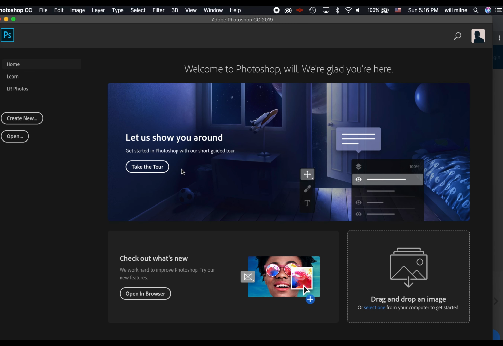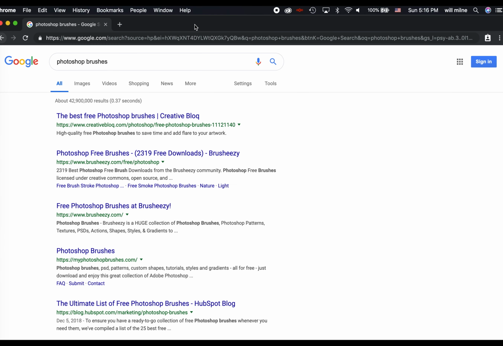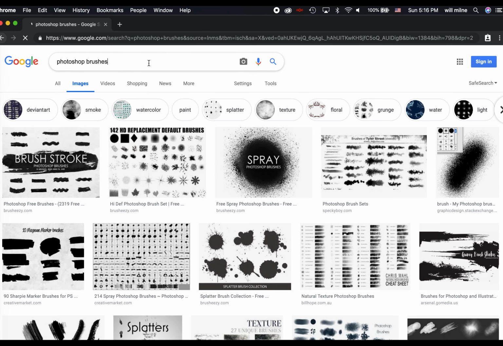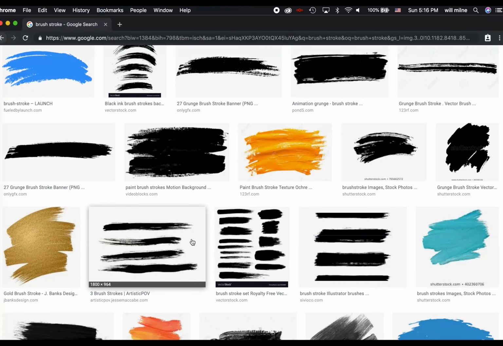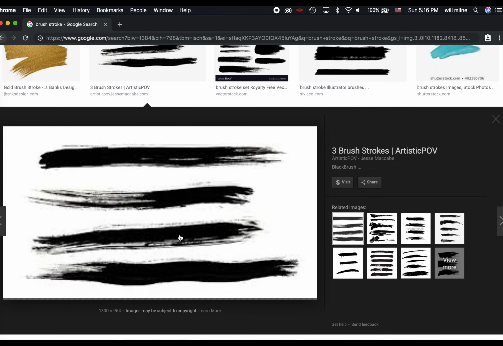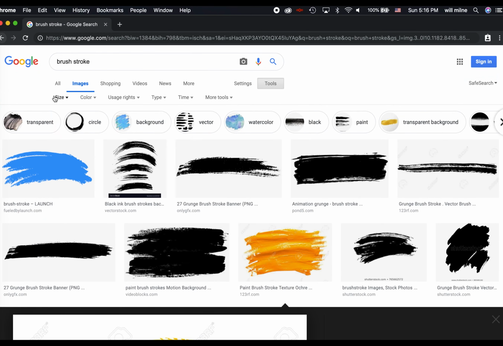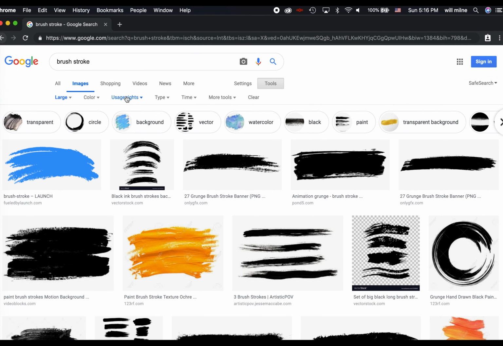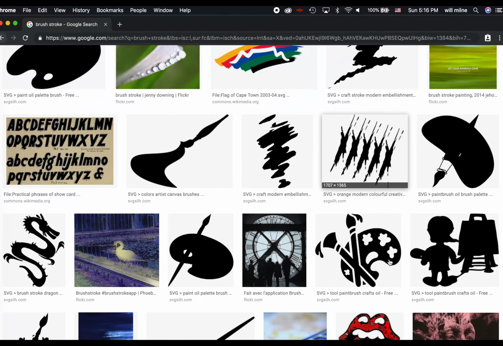Of course, you can take images that already exist and turn them into brushes as well. So for example, I'm going to pull up Google Images, and I'm going to search, let's see, let's search brush stroke. Let's say we like something like this. Let's change our size to large and our usage rights to available for reuse.